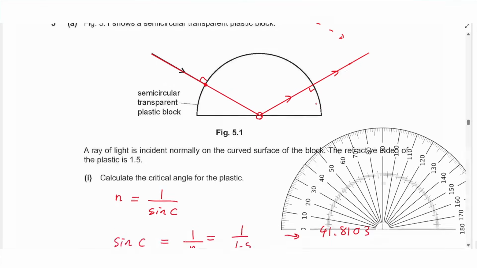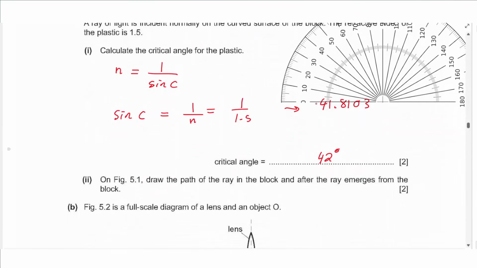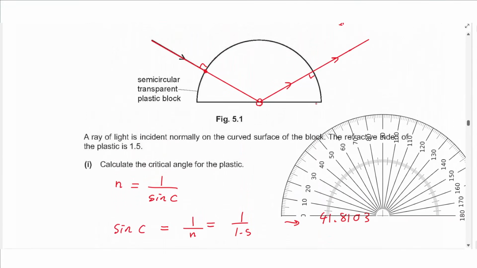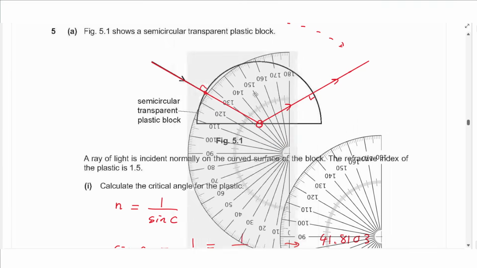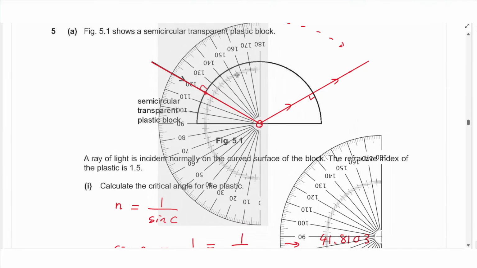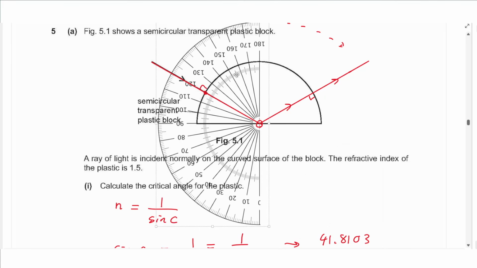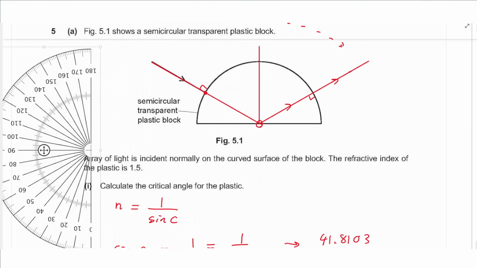And we check if we are required to label this ray or not. We are not required to label it, so this is the shape of the ray. And just to say that we are measuring angles, we will use a protractor to draw a perpendicular line at the center of the block as a normal line. But since the normal line is not a real ray or an actual line, we will just draw it as a dashed line or a dotted line. So the angle of incidence on the left is equal to the angle of reflection on the right.